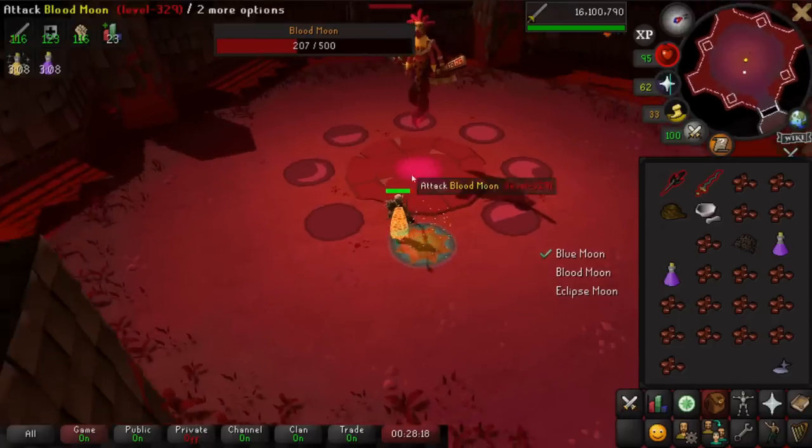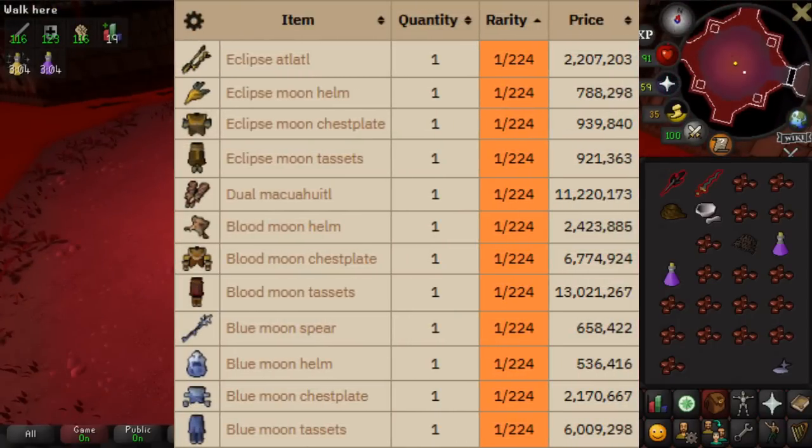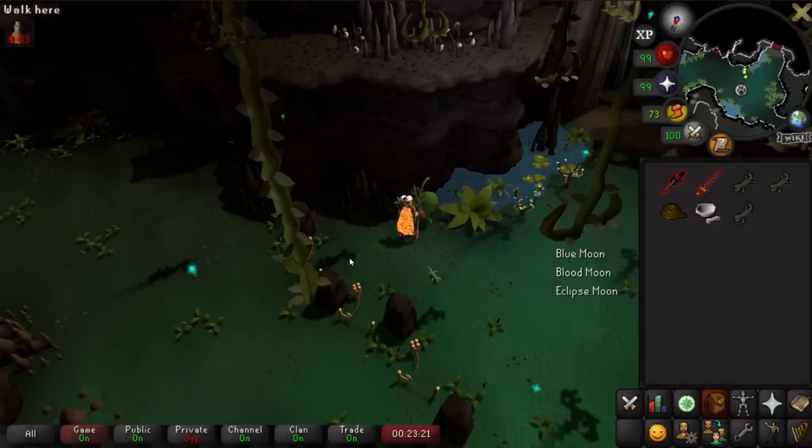Combat in the region is decent as well, and the Perilous Moons gives you a full set of mage, range and melee equipment, and a weapon for each set to boot. It can be done at mid-level, and the dungeon provides an easy way to get potions and food, so you don't have to worry about sourcing them either.